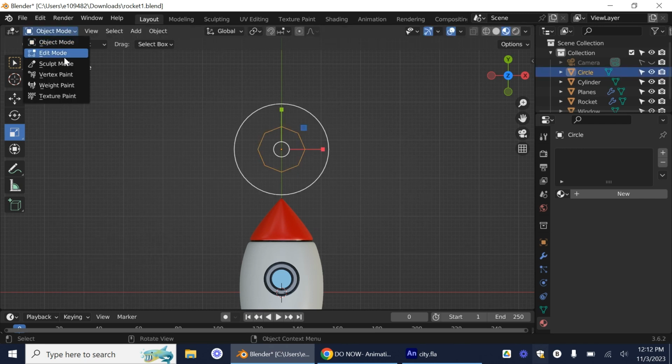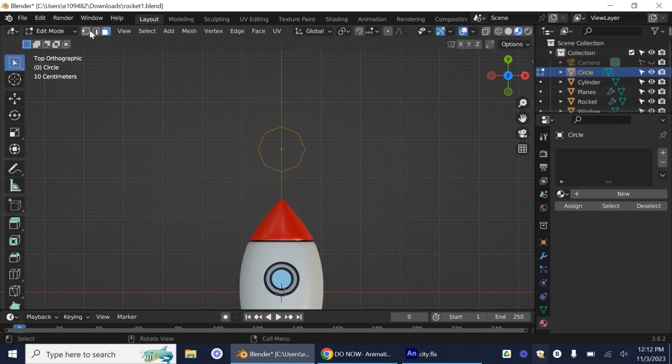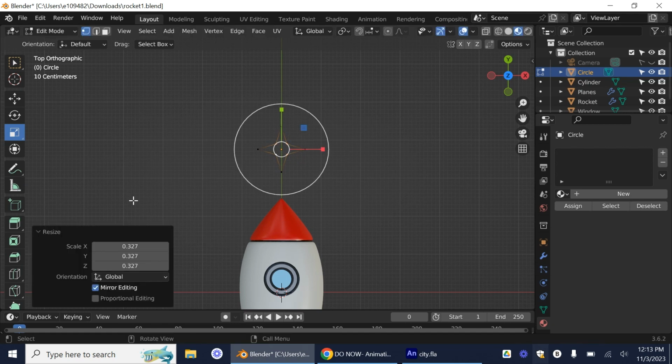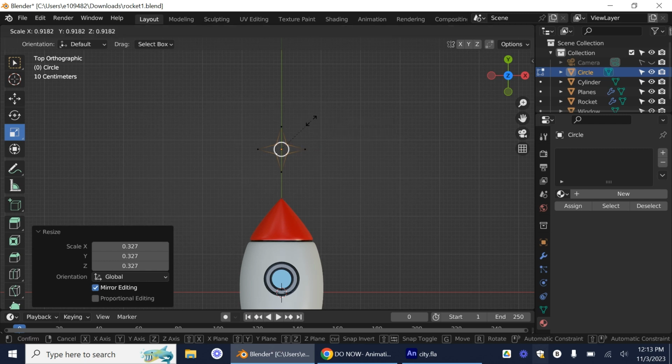I'm going to go into edit mode. And I'm going to get my vertex select. I'm going to click on one and then hold down Shift to click on every other vertex there. So I'm going to get my scale tool and just scale these inwards to create that star shape there. And you can try this out with different vertices. Maybe you want to do 10 where it has that fifth point. So just kind of get that how you want it.